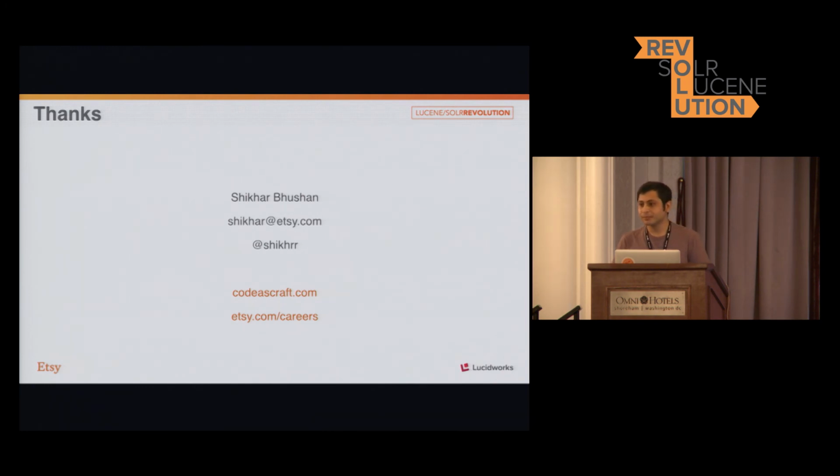Go ahead. So earlier, you had mentioned that it's limited by the biggest segment. So if you optimize on a regular basis, is there much to be gained from this approach? I guess not in that case, yeah. If you're optimizing down to one segment, maybe once a day or something. But I understand that when you optimize, you can even say the number of segments you want at the end. So yeah, that might be an option. In that case, yeah, you could get benefits from this. I haven't tried out how well it works with it.